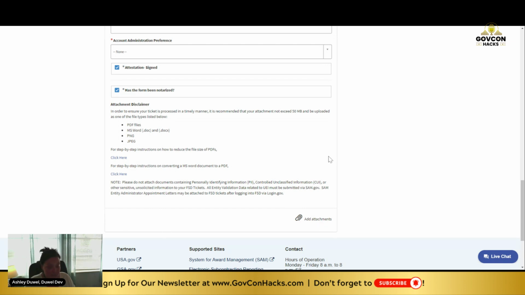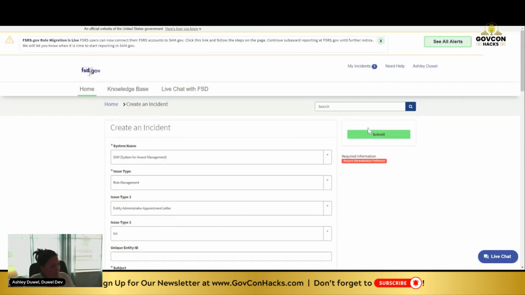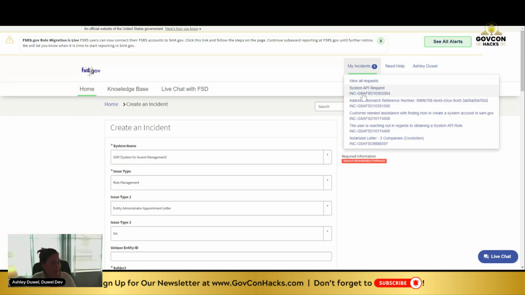And submit it. Once you hit submit, and the submit button is all the way up at the top, by the way, once you hit that submit button, what's going to happen is you're going to receive an email letting you know that an incident has been created and opened on your behalf. You'll typically receive a second email after about 2 or 3 days once they've executed. You can always go back up to the My Incidents area and check on the status of your incident.